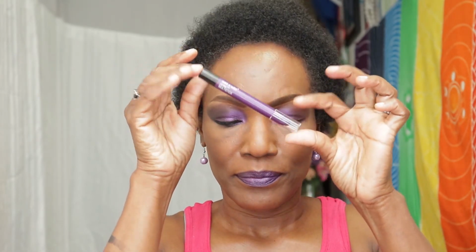Today I use face powder. I use the Clinique face powder. My lip color is the Wet n Wild pencil. My highlighter today, I am using the Fenty.